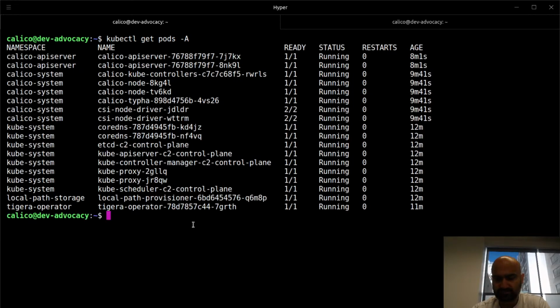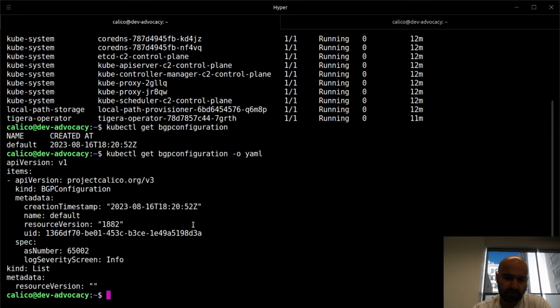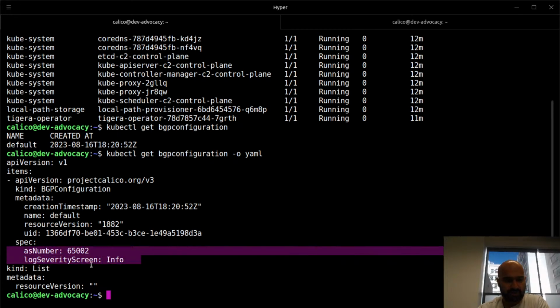Hopefully we got stuff. Now, one thing to mention here is that if you remember that BGP configuration file that we created, I told you about, I talked about some configurations being set to default.